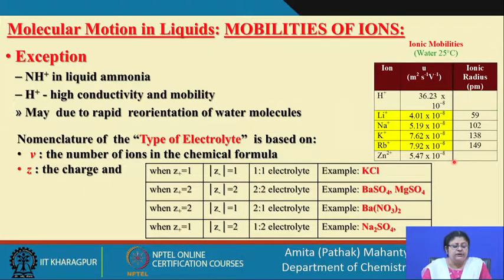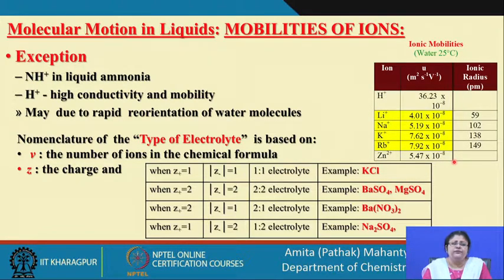And also suppose we forget about the OH minus and just look at the H plus ion. Then the H plus ion's conductivity or mobility is much higher than that of other ions of the same charge value, like sodium and potassium. Why is it so? What is the basis of explaining that? We explain that on the basis of Gauss's theorem.